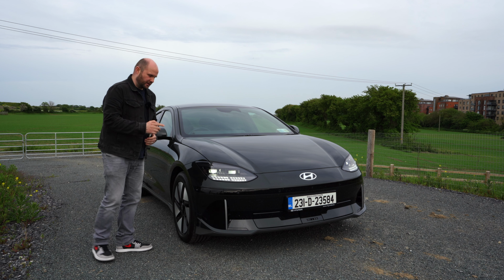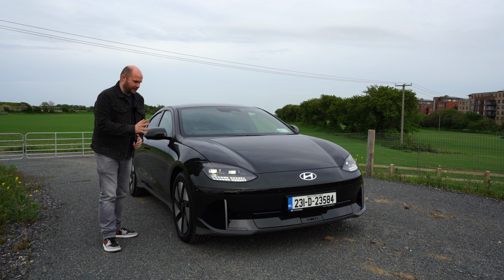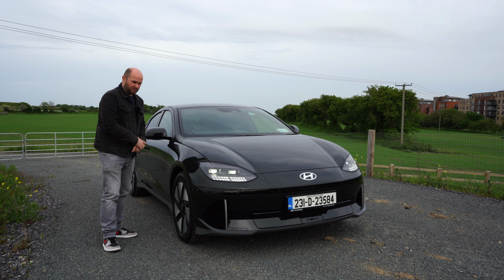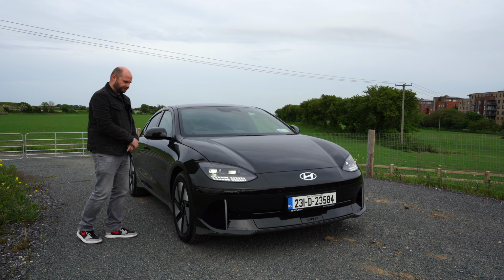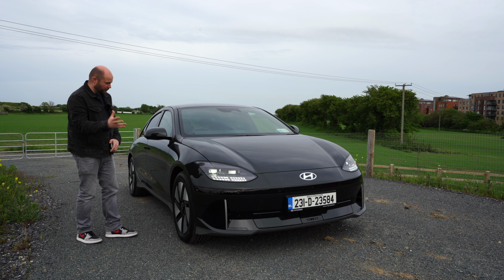A lot of bugs in the front of the car, but it was a much more pleasant experience than the Mustang Mach-E. Now, in fairness to the Mustang, it is a lot warmer temperature-wise, and this doesn't do the 600 kilometers it says it does. I'm judging by the 14 kilowatt hours per 100, you'd probably get 500 kilometers out of it if you were doing longer trips, including motorways, which is still very good.